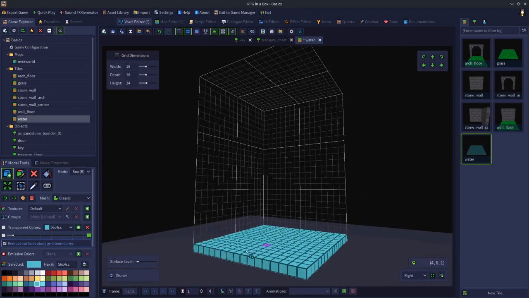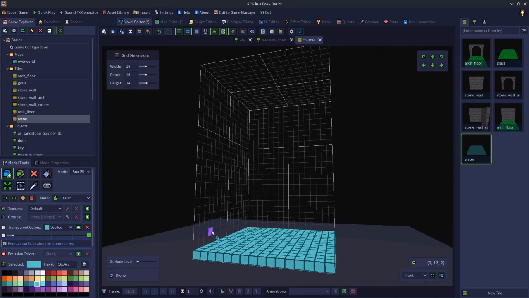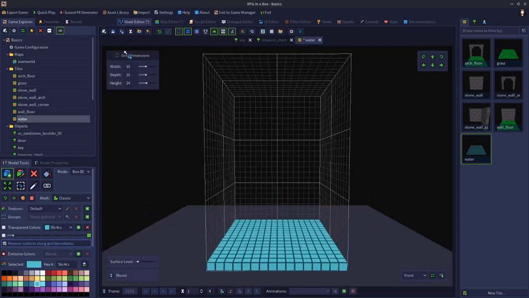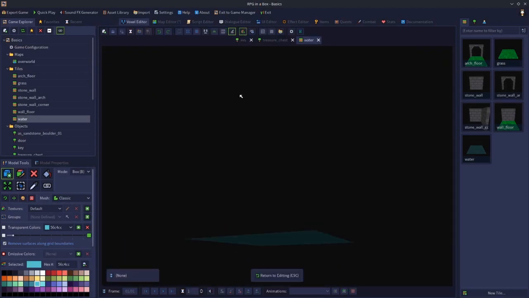So because these edges here are touching this face, they're going to get deleted. Likewise, all the others as well. So what you'll end up with when we save this model and preview it is a super thin, flat, almost plane. Okay, it's turned what is a voxel cube into a plane.